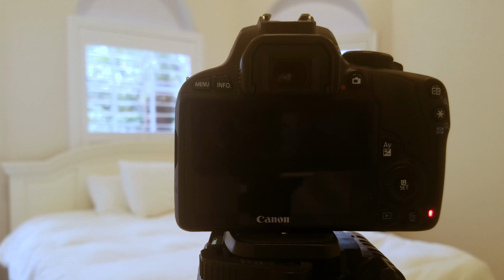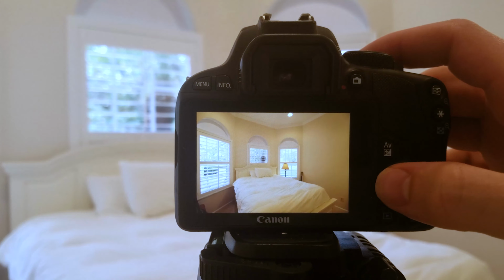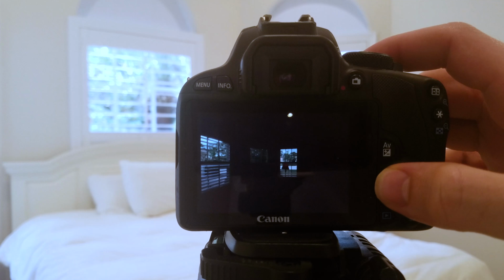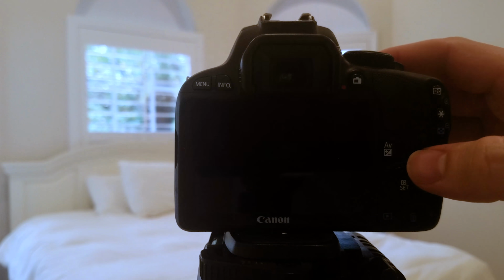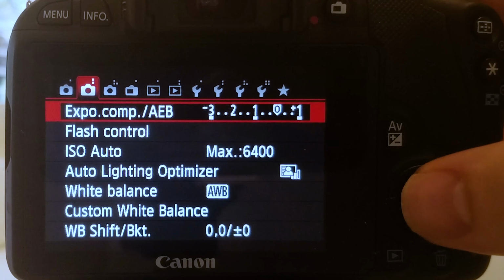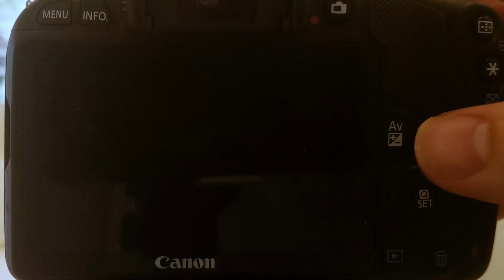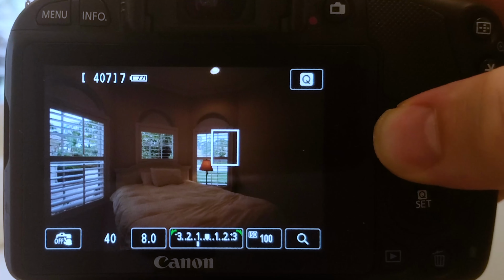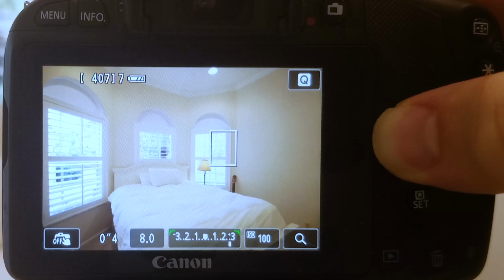Get my 3 exposures. So now I know in this darkest shot I have all the detail I need on the other side of that window. But that brightest one is not quite bright enough, so I'm going to turn the AEB off and take a 4th exposure manually and just make the picture as bright as I want to make sure I get all the darkest areas nice and bright. So I'll take this shot and that'll be it.